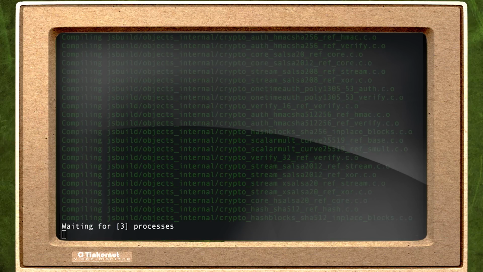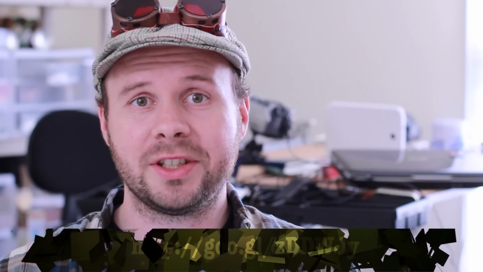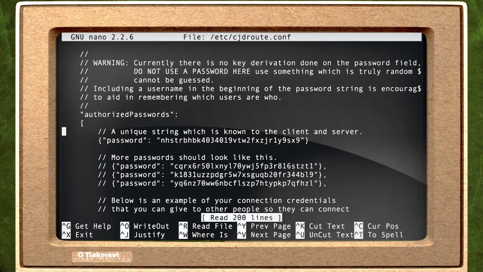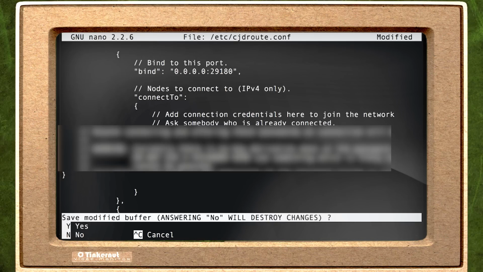This time it should finish installing, and at the end of the installation it will open up the cjdns.conf file where it needs you to enter a peer's information that can connect you to Hyperboria. They request that you obtain this peering information from the CJDNS IRC web chat program, which you can find here. Once you have the peering information, it belongs in this section, and then you can save the conf file.